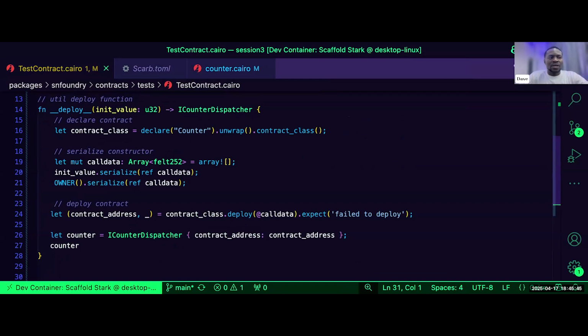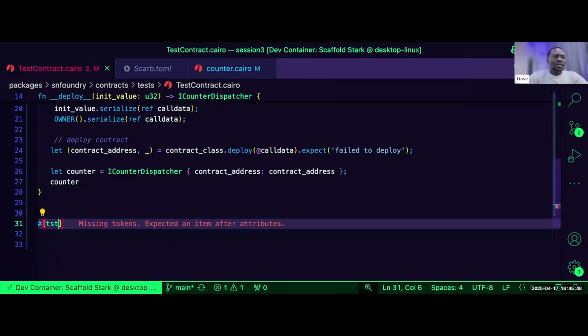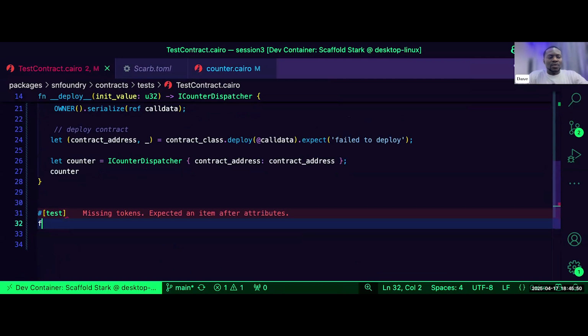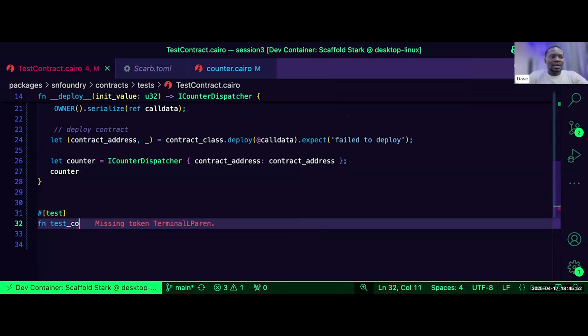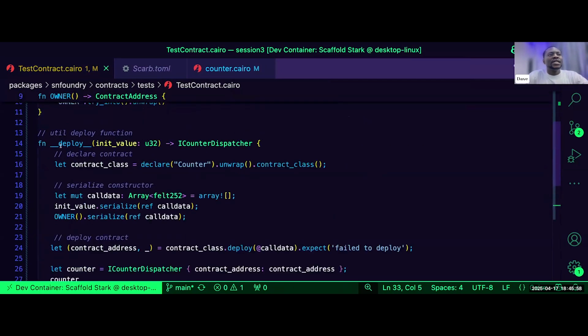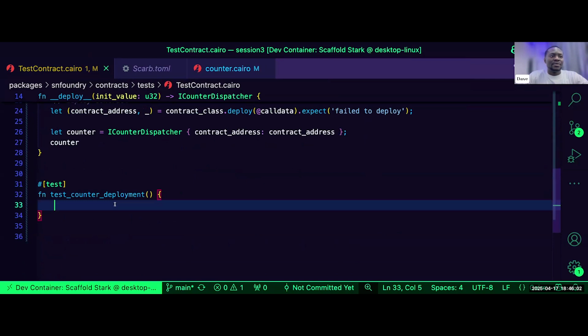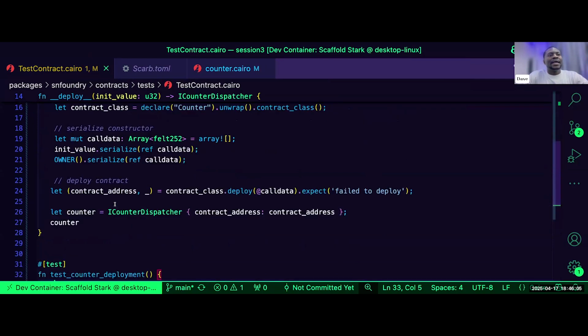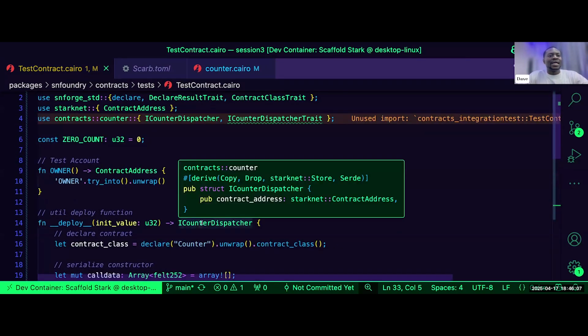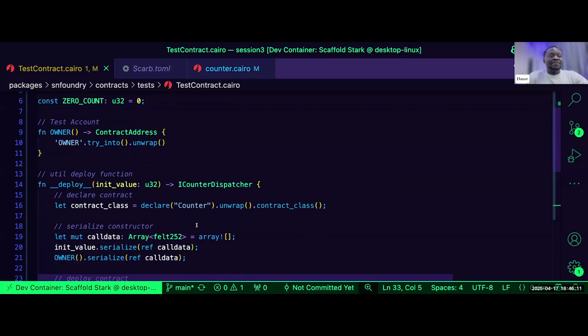So the next thing we're going to do is test that. We're going to say test counter deployment. What we want to do is call this deploy function, right? This util deploy function is going to be helpful. Remember, at this point, we're just returning the dispatcher.